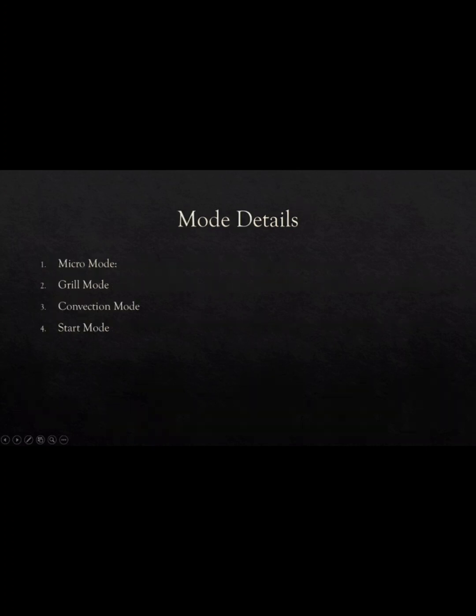The first mode, micro mode, is where the user is allowed to enter the duration of time for the microwave to function. The second mode is called the grill mode, which is similar to the micro mode. The third mode is convection mode, in which preheating is allowed, and then the user can give the time duration for which the microwave oven can function. The last mode is start mode, which is used for minimalistic heating applications because it runs only for a few seconds. So this project will be trying to implement all these modes.